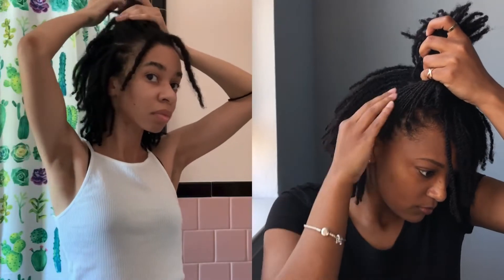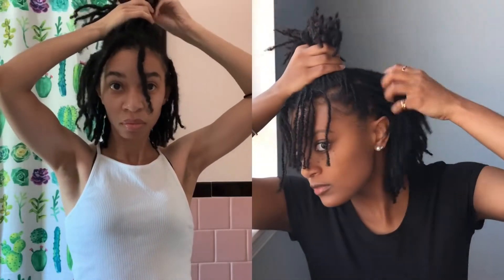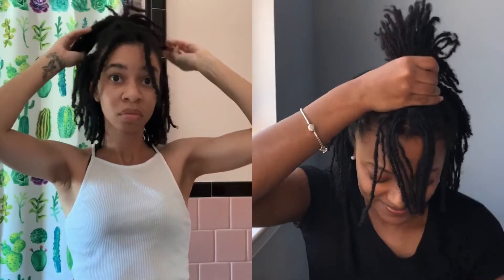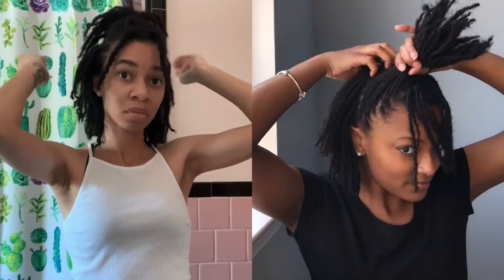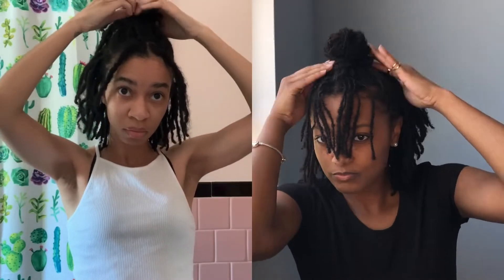For this first look I wanted to have some bangs, and so did Alyssa, so we're separating our bangs off. Then I grab from my ear — she keeps some of the hairs near her ear down. I don't take a lot of hair; the space I actually grab is about two locks wide at the very base, so it's a very shallow part, and I go to put the band on my hair. Alyssa leaves out her top ponytail but I make a top knot bun at the top, because when I left it out I just had locks sticking every which way. So we went with a bun, and then I just put the little bangs to the side.